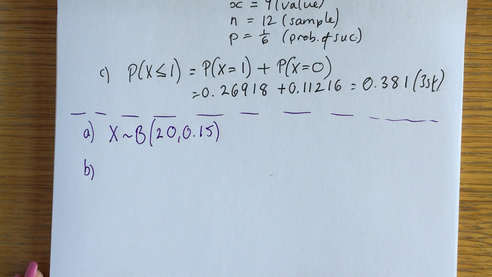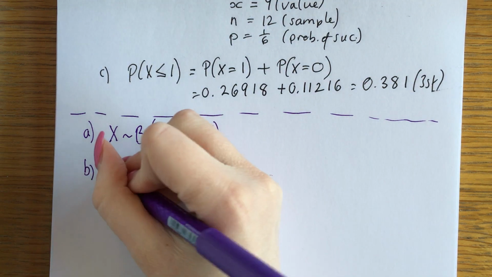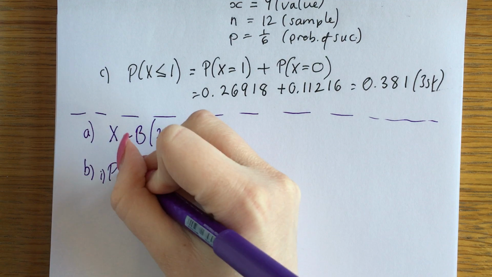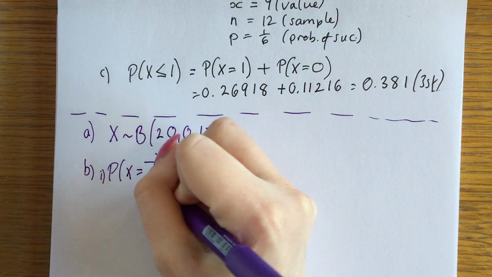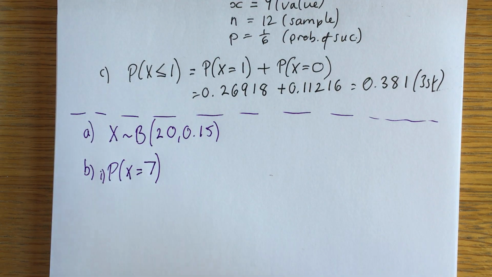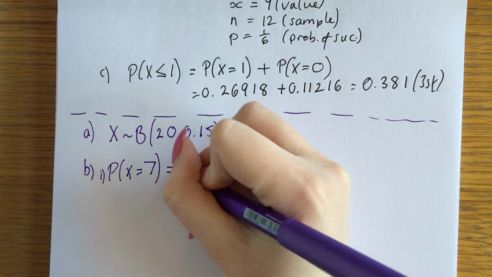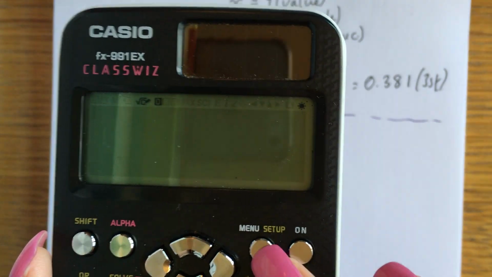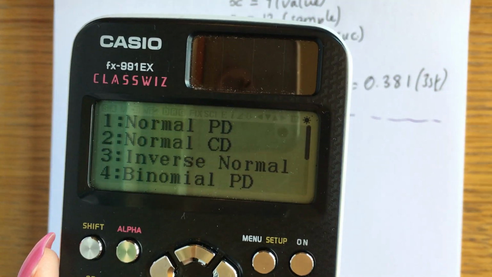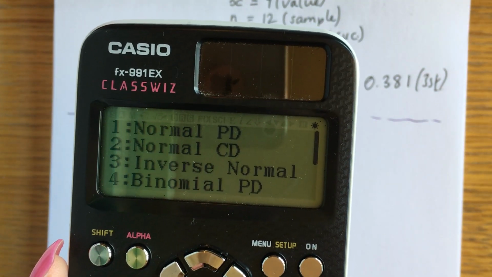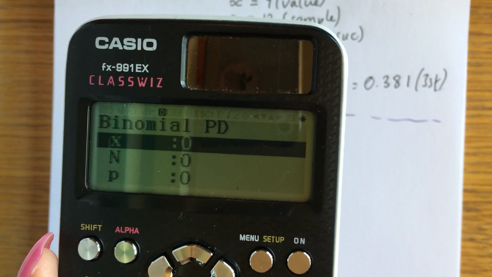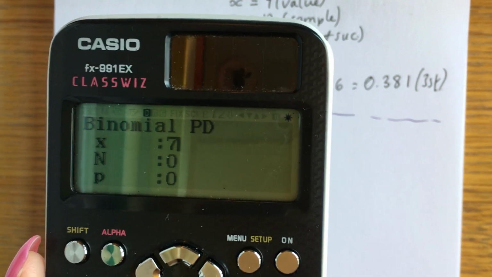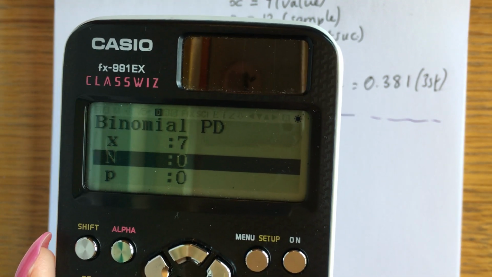B, use your model to calculate the probability that exactly 7 of the members in the sample are left-handed. So exactly 7 are left-handed. Menu 7, binomial PD, variable. So it's exactly 7, so x, the value I'm looking for, is 7.